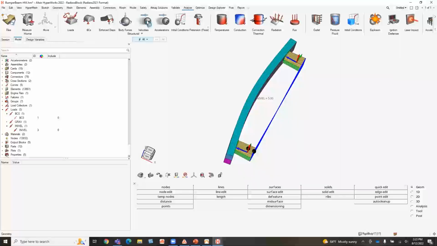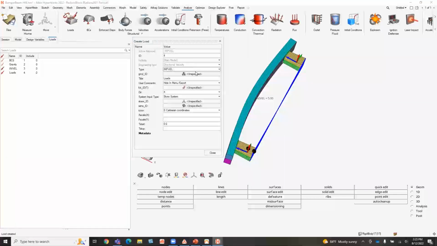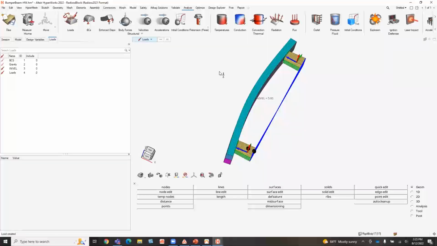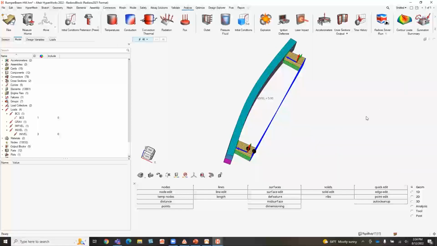The nice thing about these tools is you can easily click on the velocity icon and specify what value you're going to apply within the system. We also can take advantage of initial conditions. Those of you who've run explicit studies know you may have some type of impact that's initially moving in one direction and then moves somewhere else. And then we can even look at some explosive boundary conditions as well.